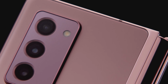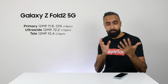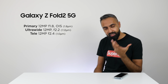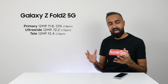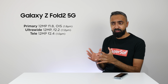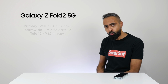Now, personally speaking, I'm not somebody who uses zoom massively, so it's not something that's going to be a huge concern to me. But something to bear in mind, you're not going to be getting the zoom that you might have expected on the Fold 2. This also means that there is no 8K video because you do not have the resolution to cope with 8K video. Once again, 8K video is nice to have, but it's not something that I use on a regular basis, so it's not a huge deal for me.